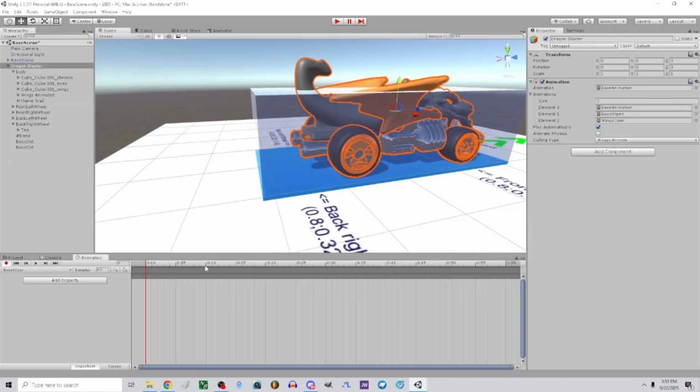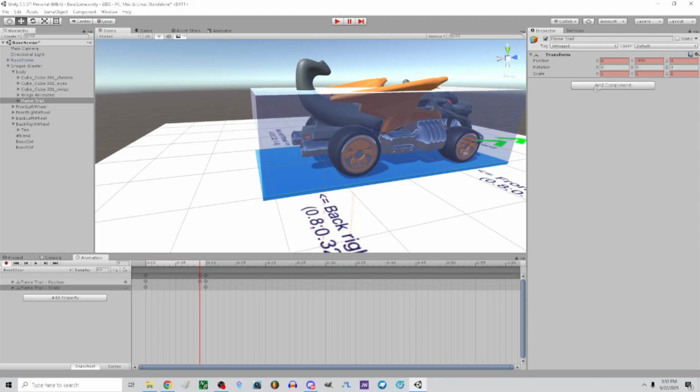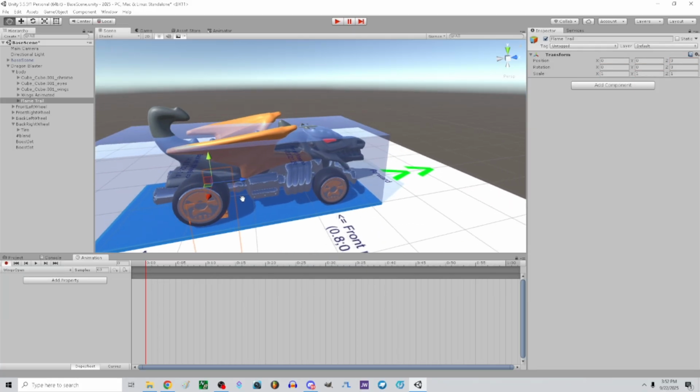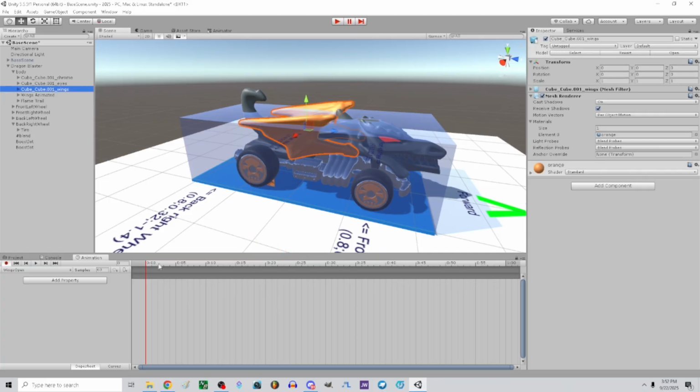Taking the Flame Trail parent object, I have adjusted the Y position to -999, while snapping it back to 0 as the final frame. And outside the animation, I just positioned the parent object to -999 as I did with the animation. So, let me do the rest of the animations and I will pull up the final results.